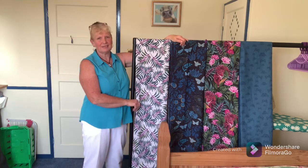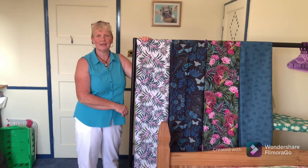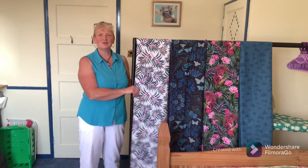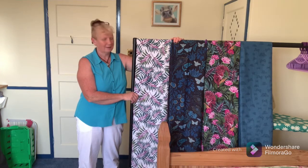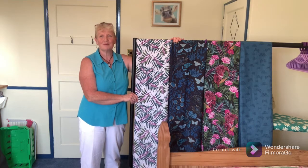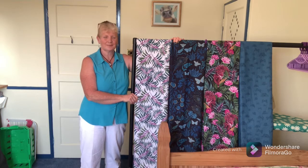Now, it's not necessary to unpick the seams. If I knew exactly what I was going to make them into, I could just lay my pattern pieces on top and cut them out. But as I'm not exactly sure what each piece of fabric is going to become, I decided I would spend the extra bit of time cutting out the seams to give me the maximum fabric and plenty of flexibility of choices as to what I might choose to do with it.